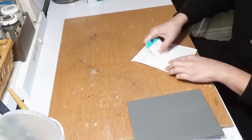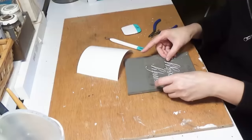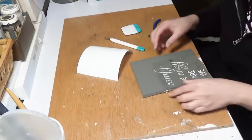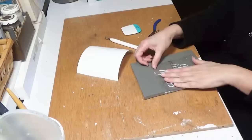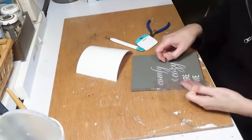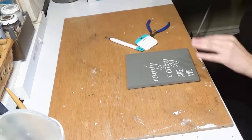So you can see I wrote on the back. Sometimes I make these ahead of time because I know that I want to do a project with them. And I just write on the back of them what they are, especially if it's white on white, it's hard to see. And I keep it in a little file. That way I always have it to go back to. So I go to the file and say, oh, is there anything in there I want to do today? So that's a little tip for you. And then I am just adhering it on with my scraper and then pulling this off. That worked out super well. And I liked it kind of off to the side in the corner. I liked how that looked.